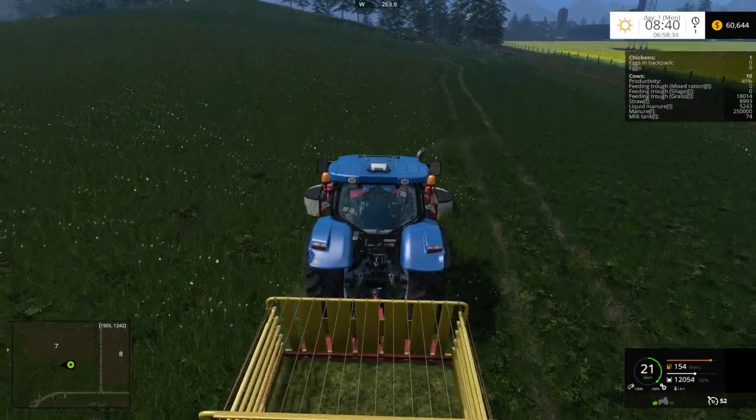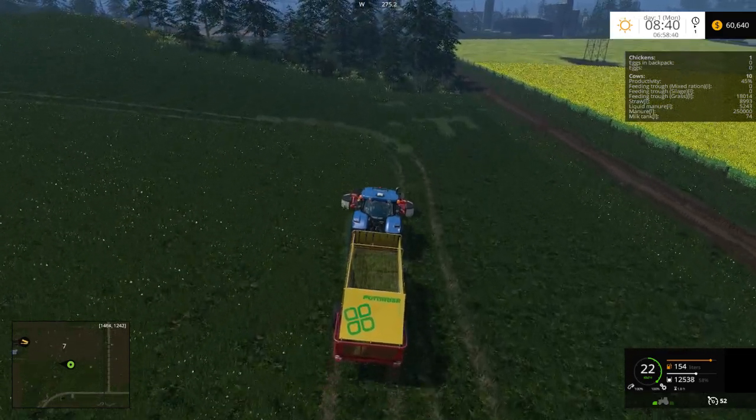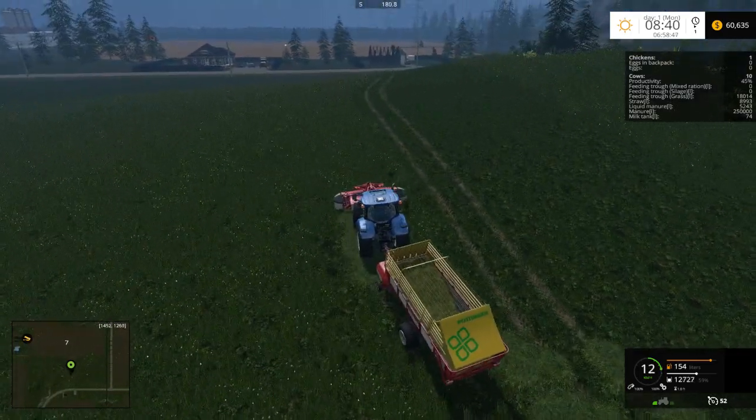It's pretty funny how easy it is now in comparison to what it used to be. So, alright, let's get one full load and we'll put that into the silo. We'll see how that works out. At least we'll have some silage.